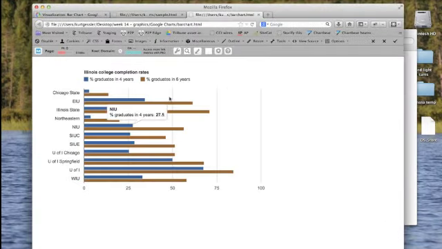And you could easily see that you could hover over each of the colors to get the whole breakdown. You could go, okay, U of I, nearly 85% of students graduated in 6 years. That's very good. Chicago State University, only 3% graduate in 4 years. So you get a pretty striking tale that just the tabular data in a spreadsheet didn't tell you, by doing this visual. But again, as you can see, it's really tremendously customizable.